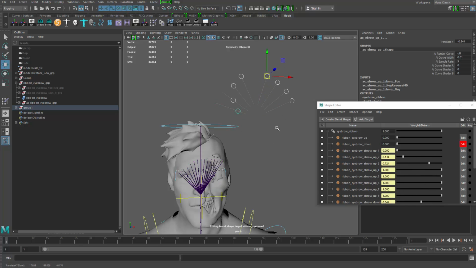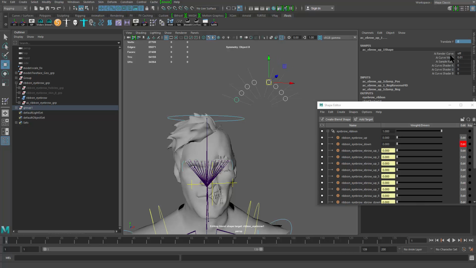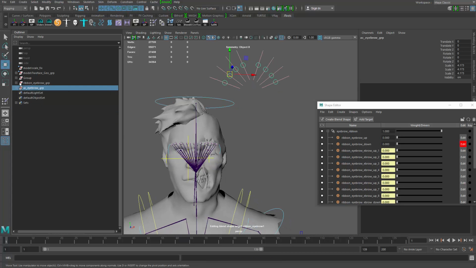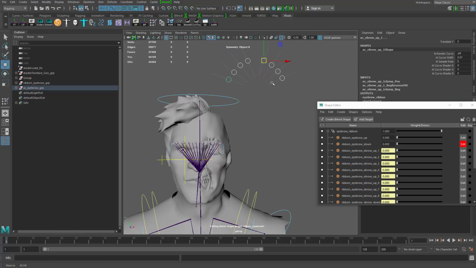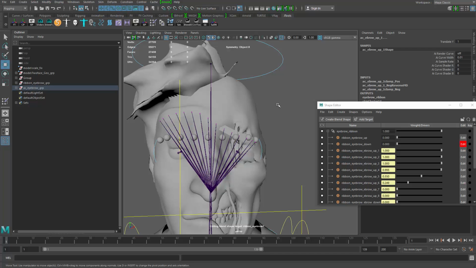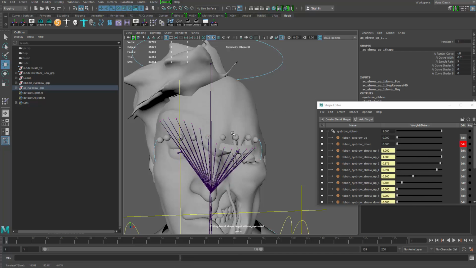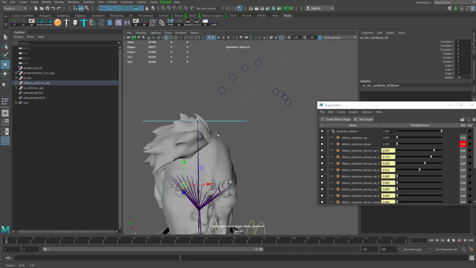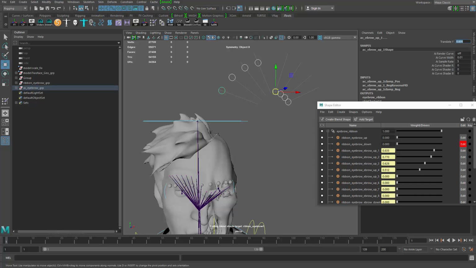Alright, final step. One thing you will notice is that I have the controller now, so I may name it AC for animation control, eyebrow GRP should be good. Now you probably are noticing that when I do this, those spheres are not following, which is probably not good, because when you use that to refine the shape, it doesn't feel like it's there, although the functionality is all working now. So how do we fix that?